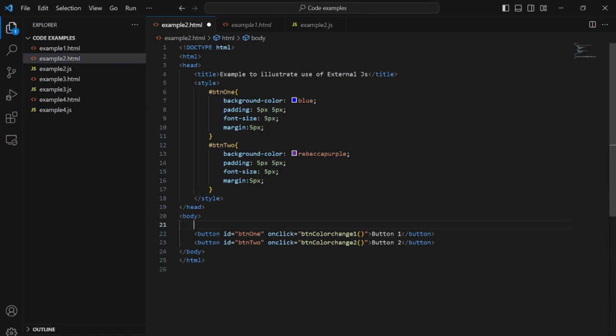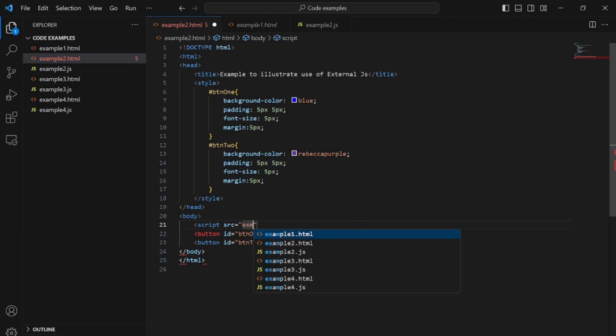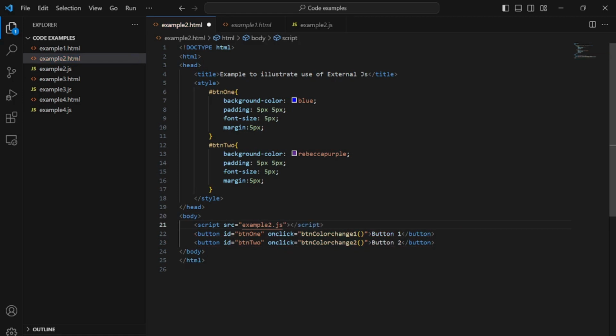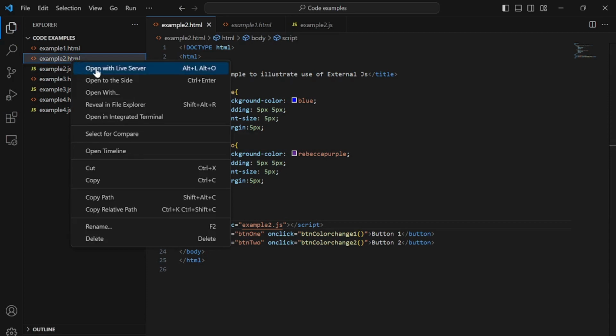We have to reference our script file by giving the path in the source attribute. You can give it in body or head, any section of your choice. Either way will work. Let's save this and try opening our HTML example2.html with live server to see if things are working or not.